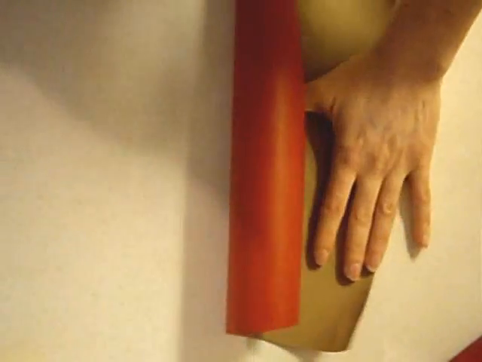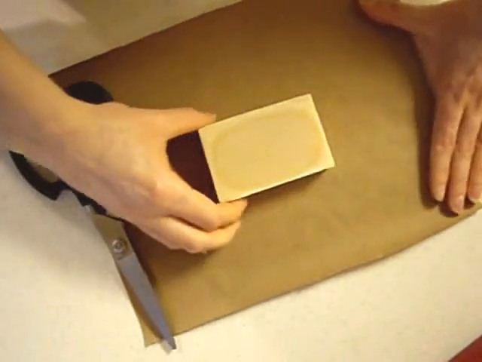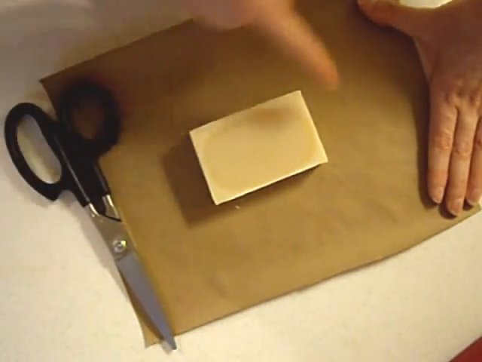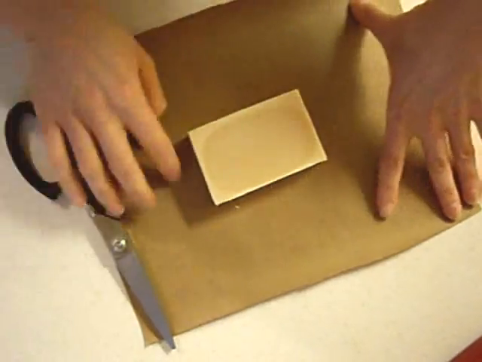If you're working with wrapping paper, it's more curly and kind of hard to deal with, so you might just want to start off with a regular sheet of printer paper. So put your soap in the middle and where I'm pointing, you're going to want to make some crease lines.